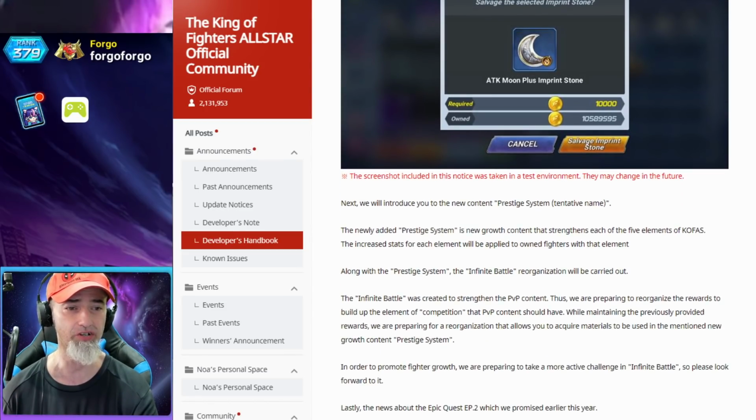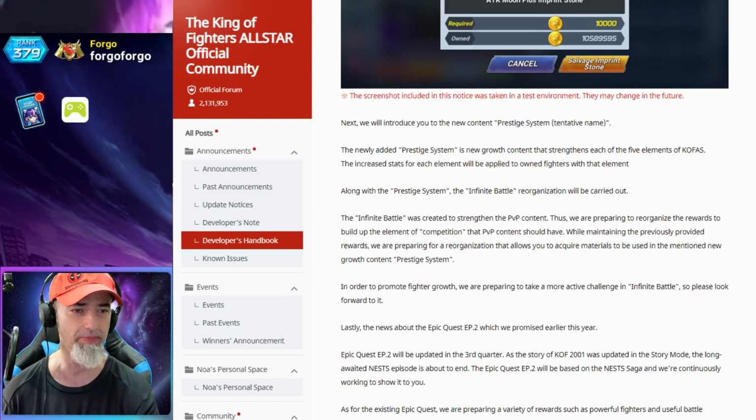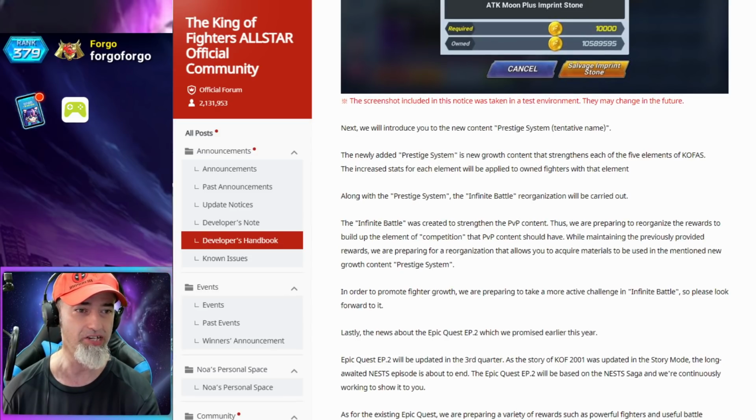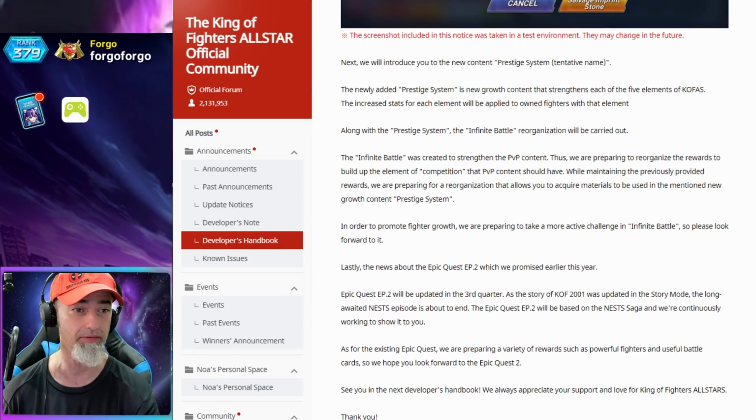And then next, they're introducing us to the new content prestige system, tentative name. The newly added prestige system is the new growth content that strengthens each of the 5 elements of KOFAS. The increased stats for each element will be applied to own fighters with that element. And along with the prestige system, the infinite battle reorganization will be carried out.